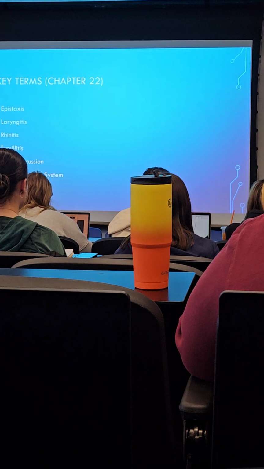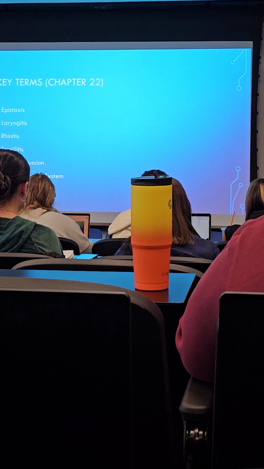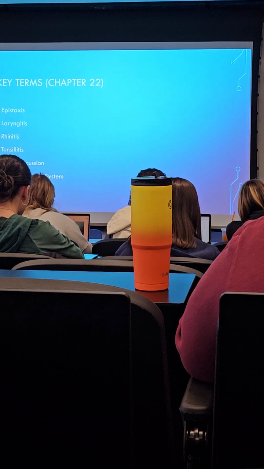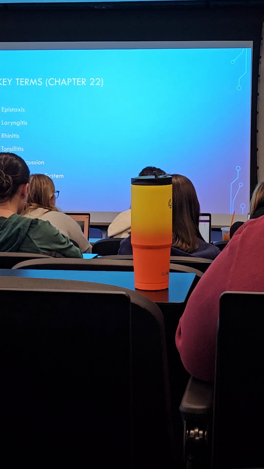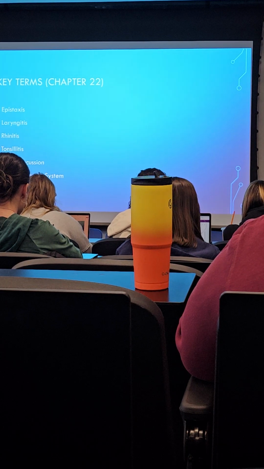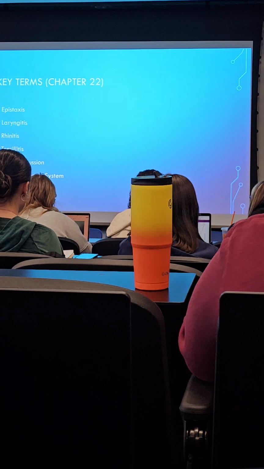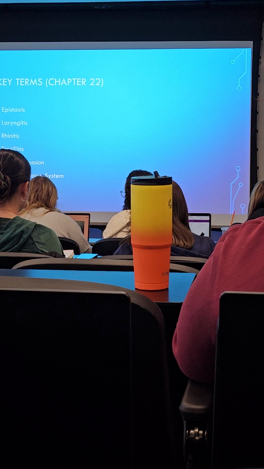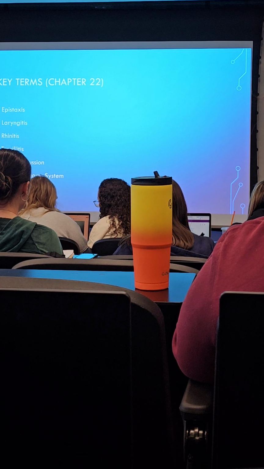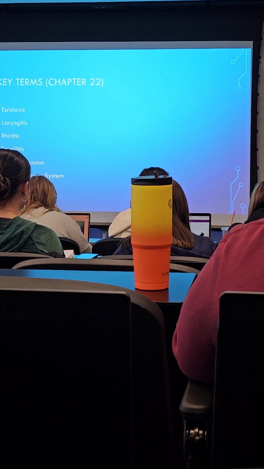So key terms, and it's not chapter 22. It would be chapter 19. No, chapter 18. Chapter 18 is upper respiratory. Chapter 17 is assessment of the respiratory system. So I've got mostly chapter 18, and I've got some things in other chapters. I'll go through the slides. I'll go through some of the chronic ones too.